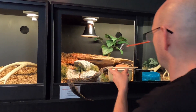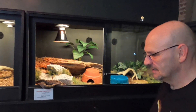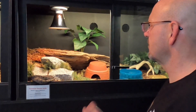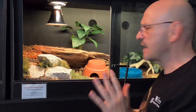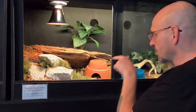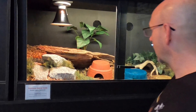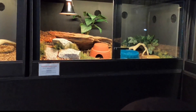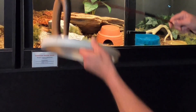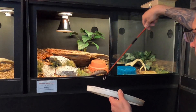Doesn't look much like a pygmy rattlesnake — it's kind of big! There you go, you little booger. All my stuff is mean, I swear to God — everything I have has got an attitude. And it's because we don't interact with them, we leave them as natural as possible. That snake's already starting to crawl off — it's going to go right into that natural hide. He's going to go with what his smell is, what he's familiar with, and he'll end up crawling into one of his own hides. Now I'm going to go ahead and slide the female in there. They're chubby little boogers!